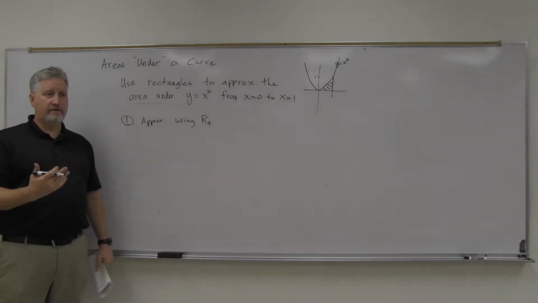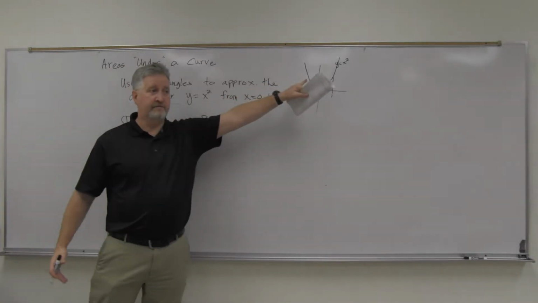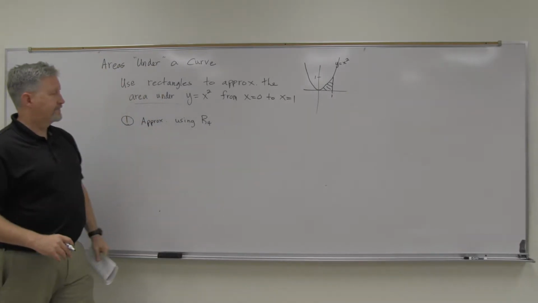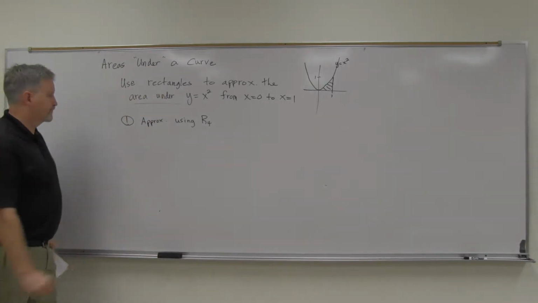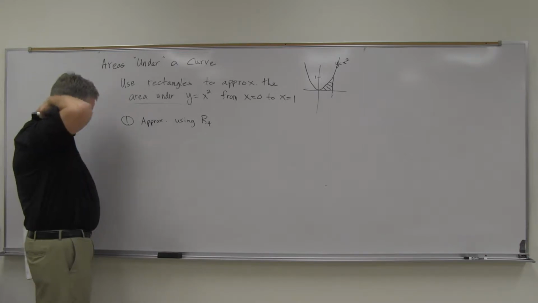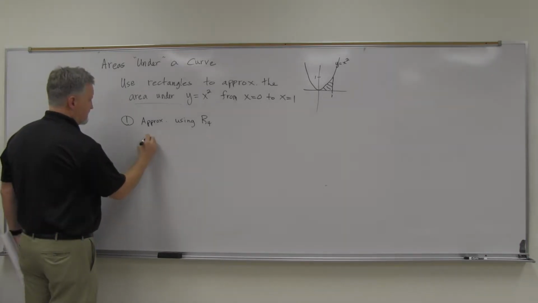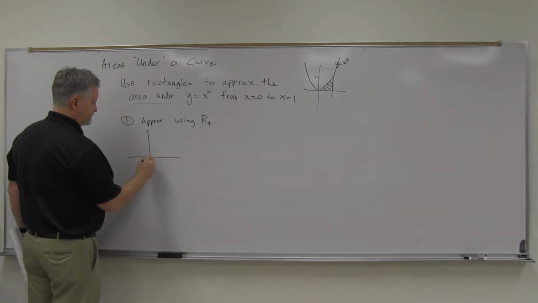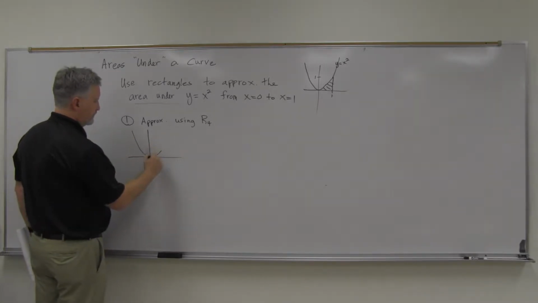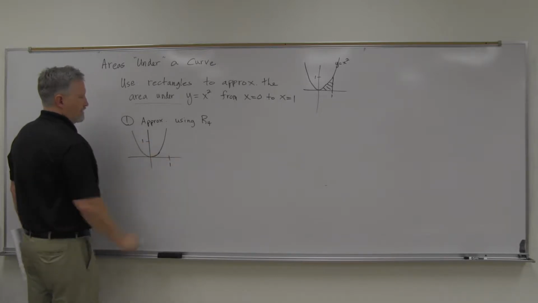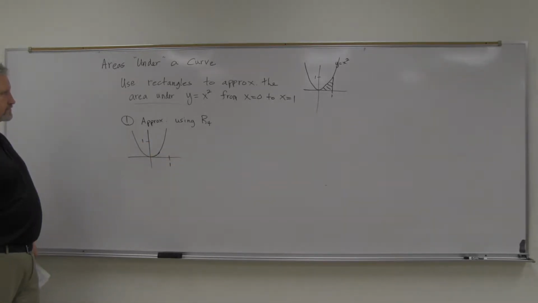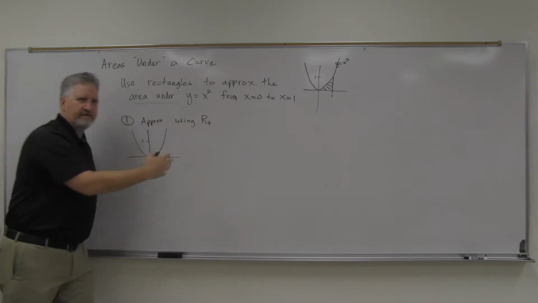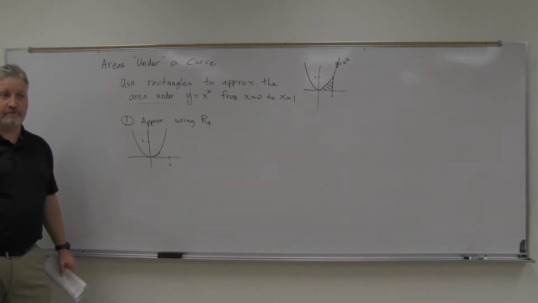Now the good news on this is I've actually got the function, and so that'll take some of the estimate thing out that we had, but it's still an estimate. But let's draw it just to give us a visual. Again, we'll expand this out a little bit. So R4, we just talked about that. That would mean right-hand endpoints and 4 rectangles.